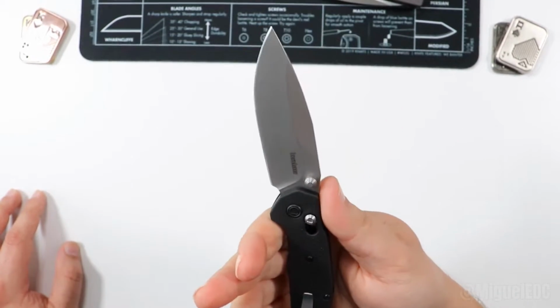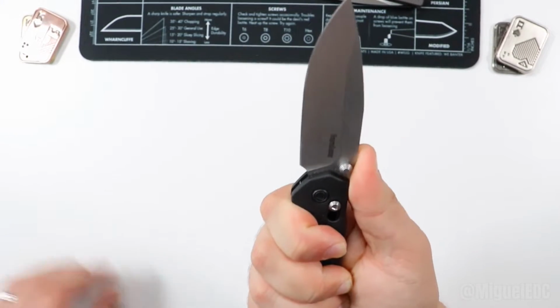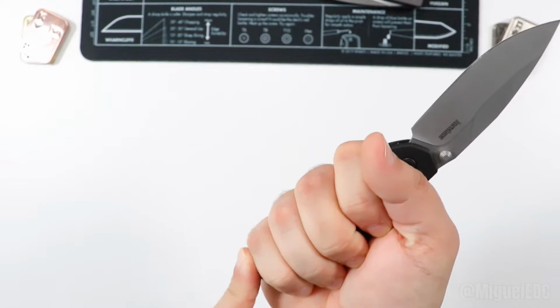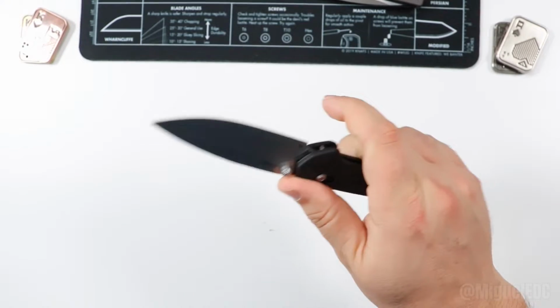It is, I want to say, a medium to small knife. Notice how I have medium to large hands, and there's not really a lot of handle still left here when I am bearing down on this guy completely 100%. So that's something to keep in mind.